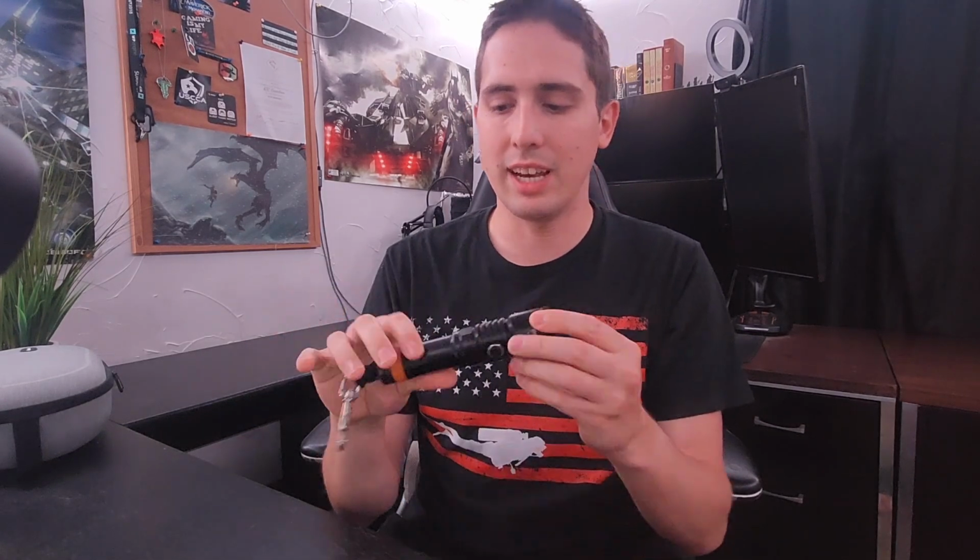Great primary light, pretty small. Like I said, you can mount it to your wrist. I suppose if you have a helmet, you could also mount it up to your helmet pretty easily. Or it's just another great backup light if you need another secondary backup light. This is great and compact enough where you could just put it in a pocket somewhere, maybe a dry suit pocket, BC pocket. Yeah, clip it off behind you, whatever you need to do.